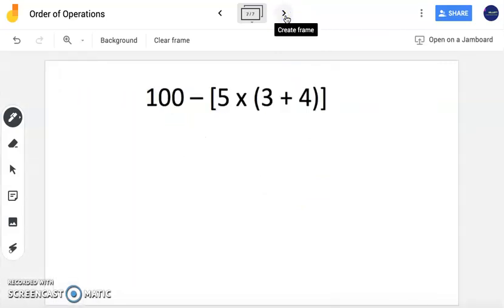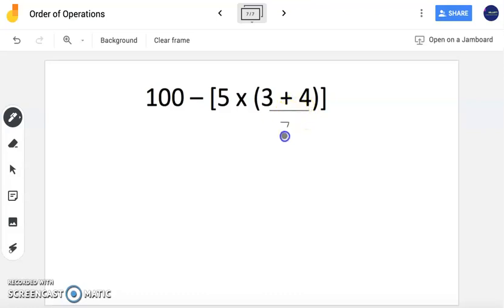Now my last problem here, I have a lot going on. I have parentheses and I have brackets. Okay, you really won't be seeing that too much in 5th grade, but you will in 6th grade. So notice here, I'm always going to first start with my parentheses, but brackets do trump that. So I need to look at what's inside of my brackets and see what's happening here. So now I have 5 times 3 plus 4, which is in parentheses. So this is going to actually come first.